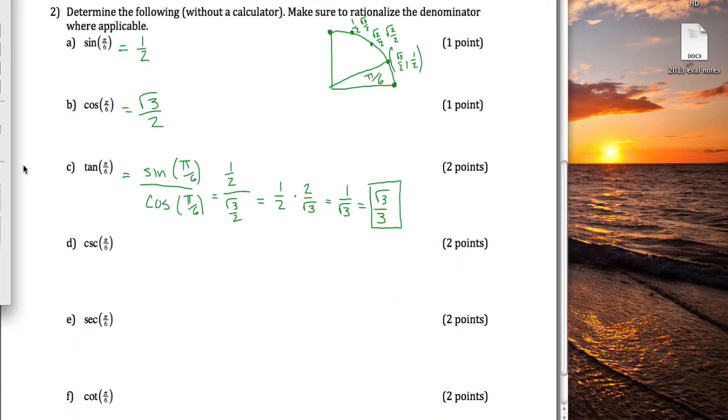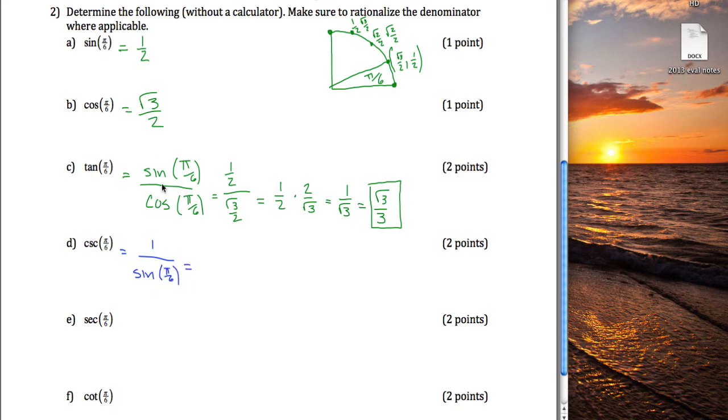Okay. Cosecant of pi over 6 is 1 divided by sine of pi over 6. Sine of pi over 6 I know is 1/2. So it's just what is 1 over 1/2. You might be able to just figure that out, but here's one way to write it up. Fraction divided by a fraction. It's like multiplying fractions, except you multiply by the reciprocal of the denominator, you get 2.